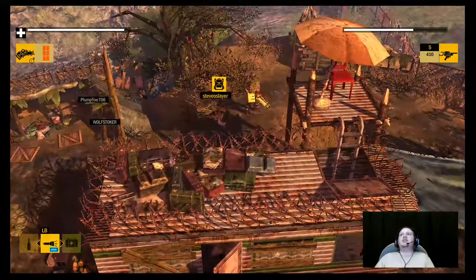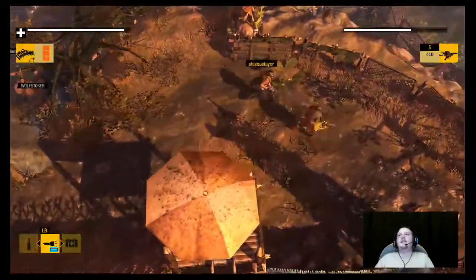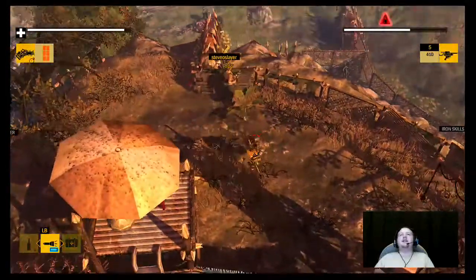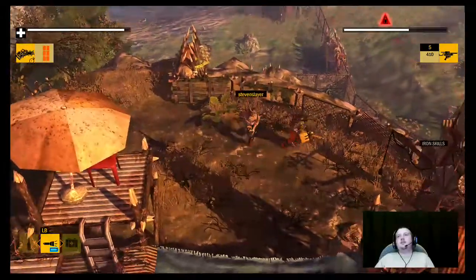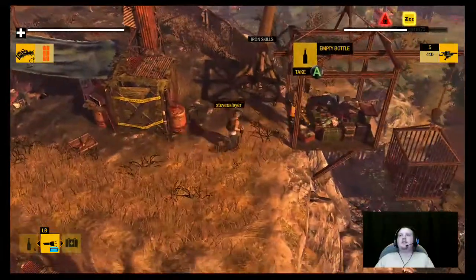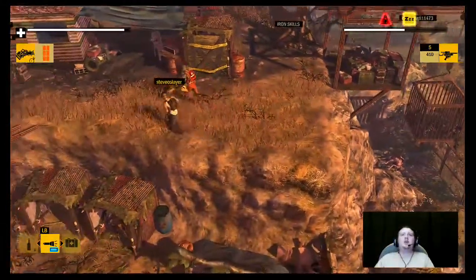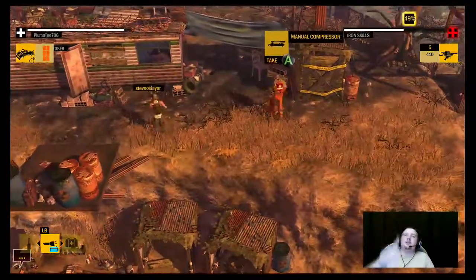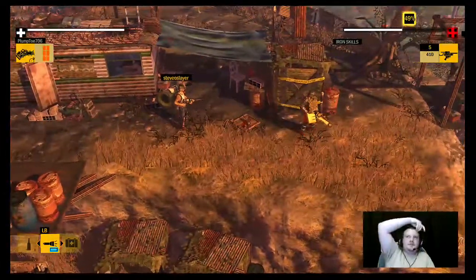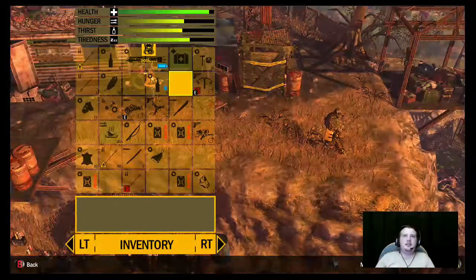Oh, shit, dude. You're thirsting to death. Oh, that exotic fruit. Did you... Oh, you took it, didn't you? Empty bottle. You can either eat it, it'll give you a little bit of water, or you can combine it with a... oh, here's a mantle compressor right here. So you can make a gun. You can combine it with water to make lemonade.